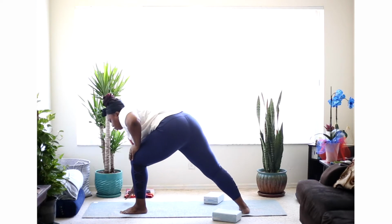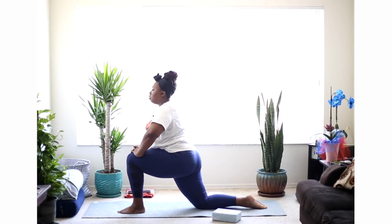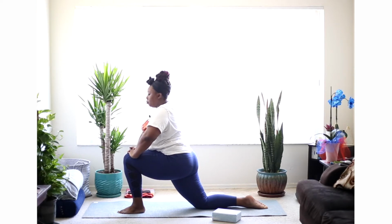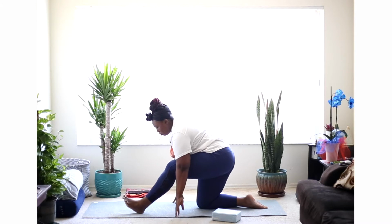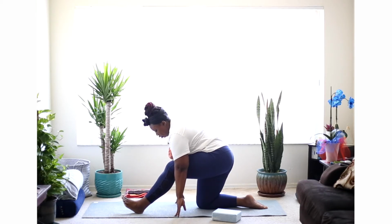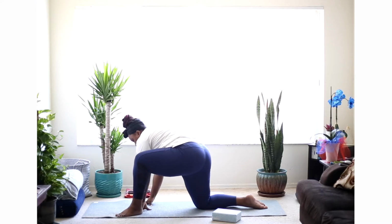Turn facing the mat, coming down for a low lunge. And half splits, pulling your hips back, fingertips to the floor or to blocks, flexing your right foot. Slowly coming forward, let's come into tabletop pose.